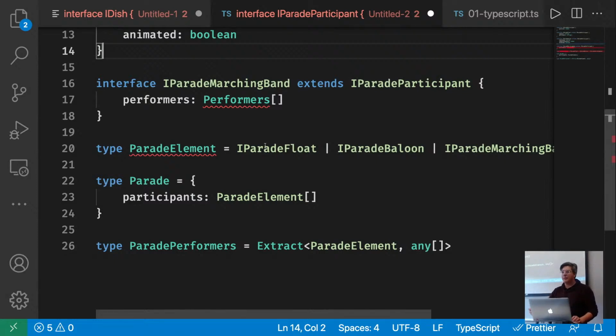Say you're now implementing your own thing. Maybe your performers have much more data and the other one is just a string, but you've got to be able to get to kind of all of them. This is a good way to do that. Extract anything that's called performers or anything like that.